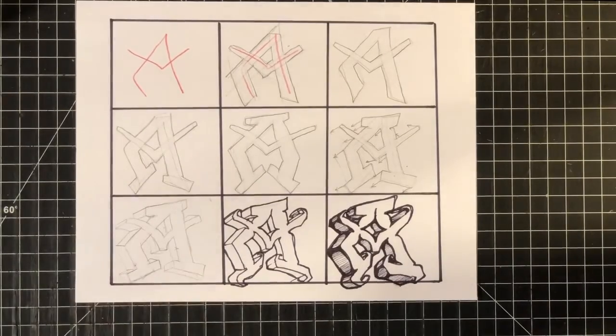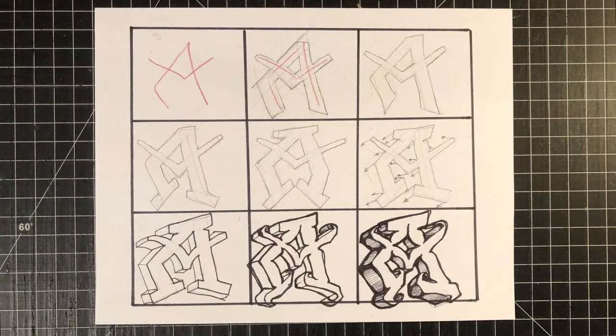Just about to be finished with this letter. All right, I like it. So you can see how I developed these letters from the original A, the tag, the signature, what I also call the skeleton of the letter. And you can see how each variation is based off the original structure, that letter A, and how I just keep on pushing it further and further till I get to the last rendered version by adding different types of things like the serif, pointing the edges, adding the dimension, adding shading to the dimension, messing with the line weight.